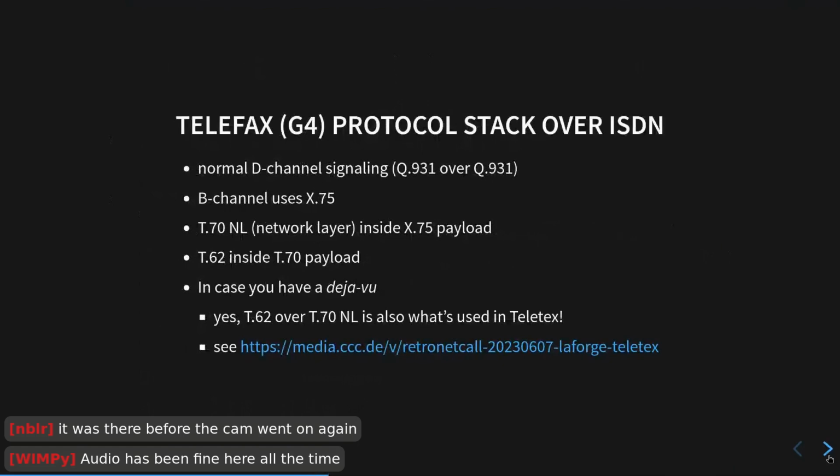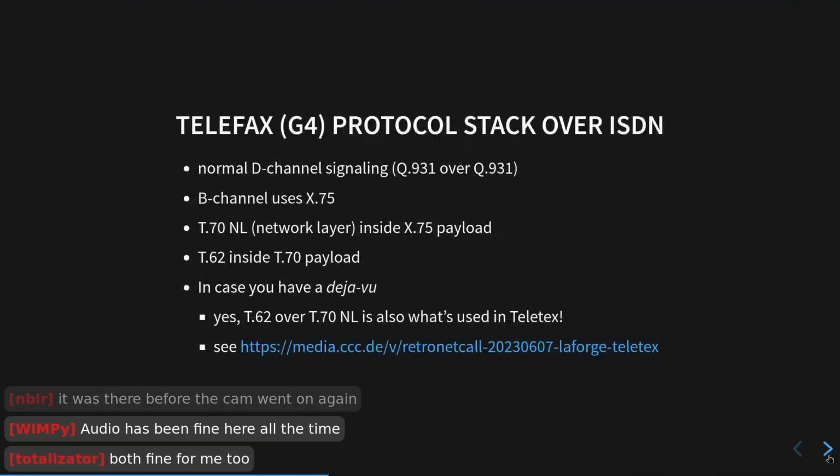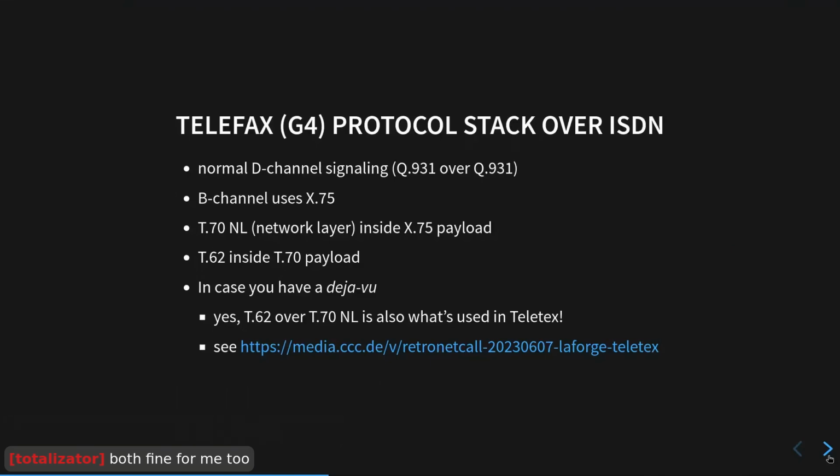So how does it look from the ISDN side? Well, if we establish the call first, we establish normal D-channel signaling call control using the Q.931 as layer 3 over Q.921 again. Oh my God, I should look at this again. I was so busy trying to finish the Wireshark dissector, I didn't reread the slides, which apparently was a really bad mistake. So yeah, we have the usual Q.931 layer 3 on ISDN D-channel. It's just signaling.